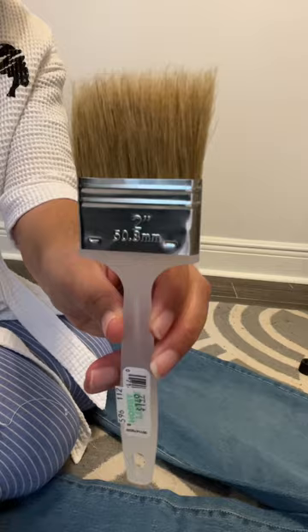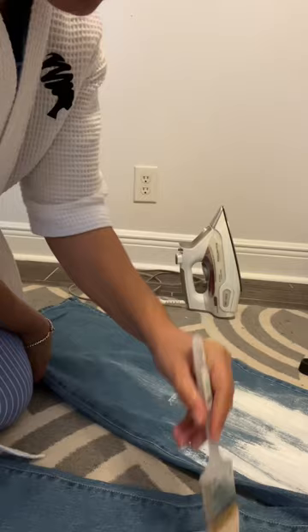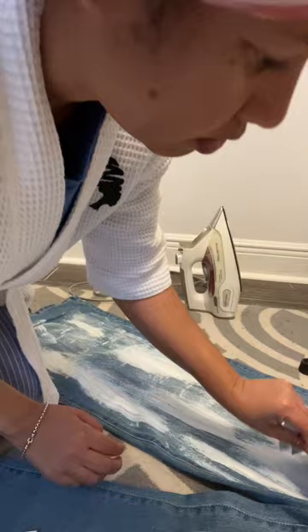So the first thing I did was pour the gesso in this little bowl — I didn't want the stuff all over the place — then I took the sheets out of the pack. I don't know why I thought it was going to be a lot larger, but oh well. So I put the gesso all over my jeans. You can actually find this in clear, but I wanted this white background to show behind the foil.